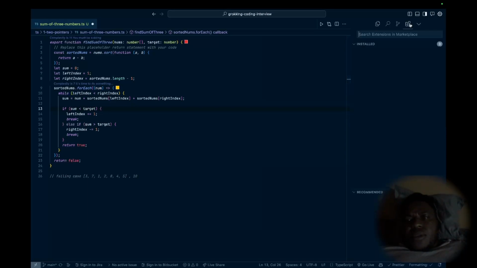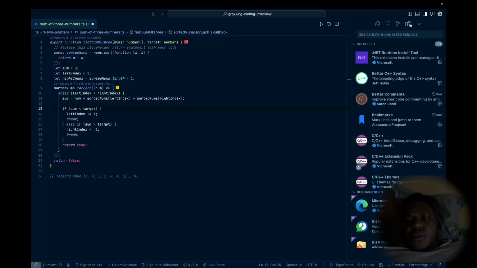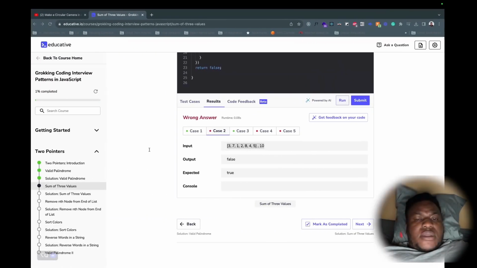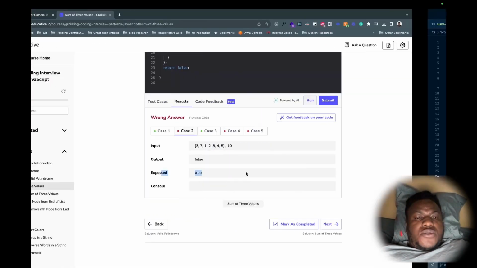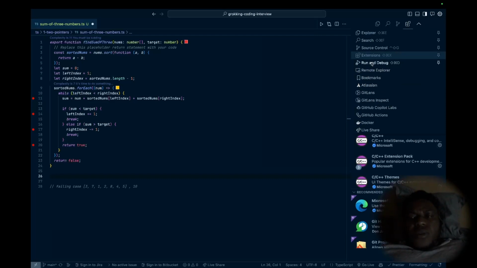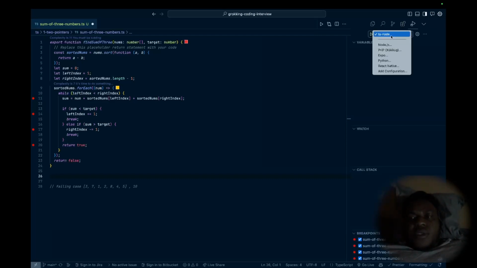And I had this extension that lets me run TypeScript. Anyway, it's an easy way to test this function. I just need to say the answer is supposed to be true. Now what I can do is put a breakpoint in each of these things. Then there it is. Go to run and debug. There we are. And you have to use ts-node to do that because I'm using TypeScript.